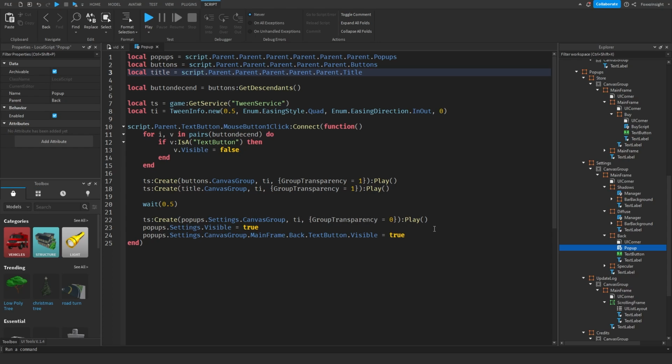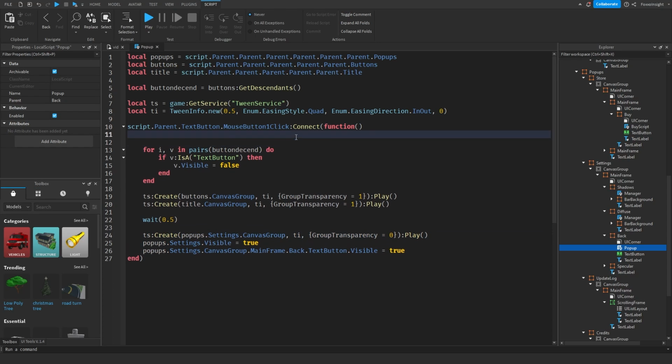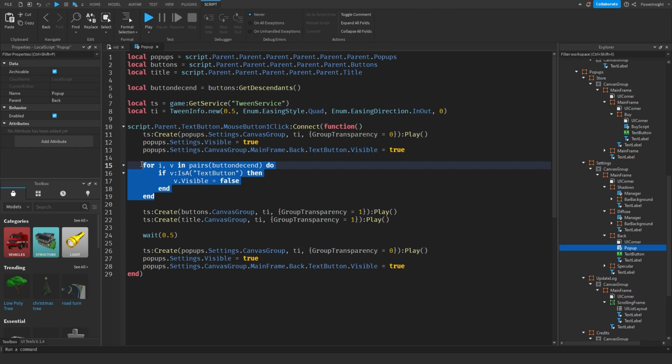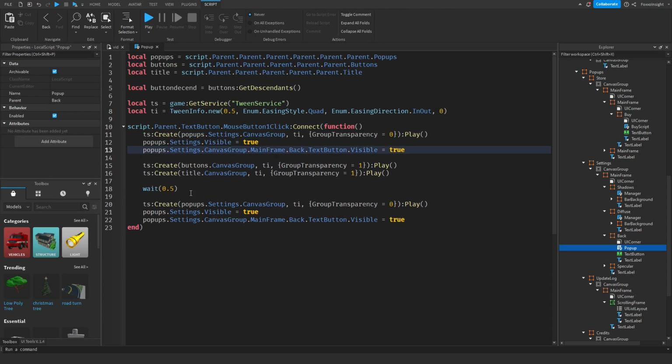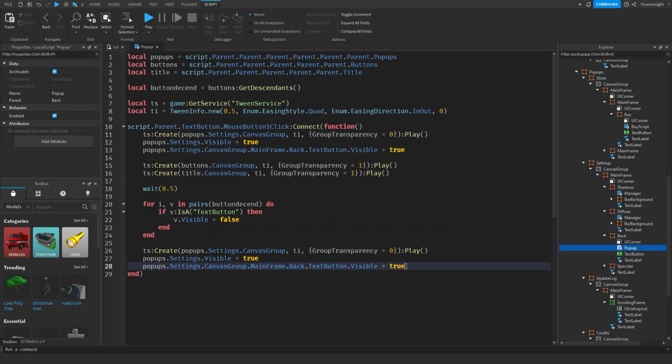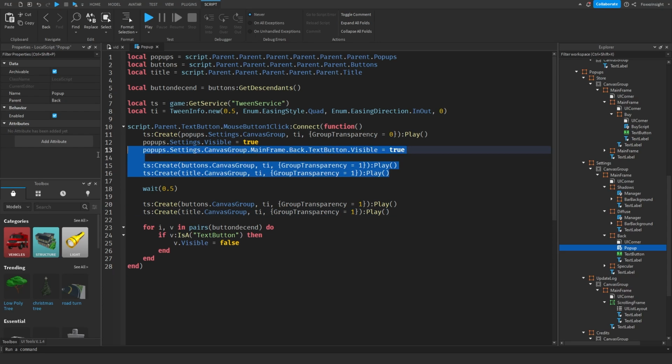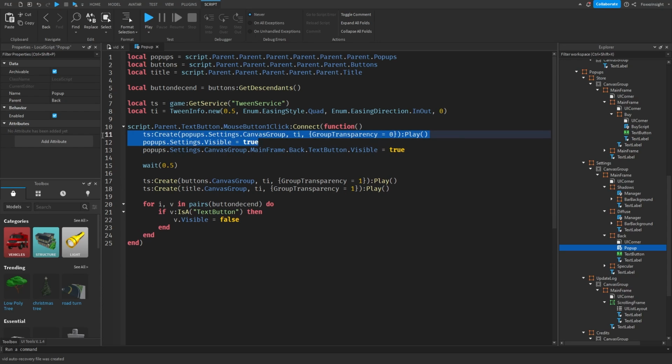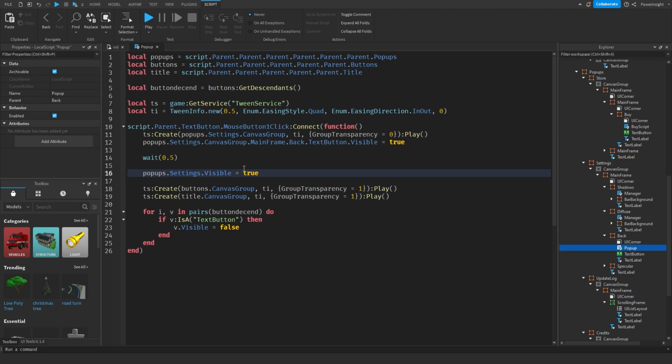Now all we need to do is reverse everything. So we'll copy this and put this on the first line of this. Copy this and delete it, and put it at the end right here, and just delete this. And just do this, then copy this, put this after, and then set this to false. Then it should just look like this. Make sure you set the visible to true, and then this to false, and then we should be done right here. Let's go and test it out.